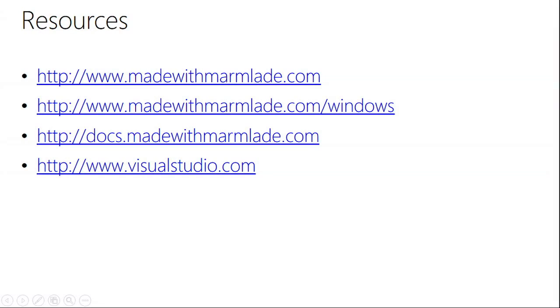Again, just to stress those key resources, we've got madewithmarmalade.com, and madewithmarmalade.com/Windows, the dedicated Windows section. There's some great documentation on there, which I think you've been involved in, James, in terms of writing porting guides. Yeah, we have dedicated porting guides for Windows Phone, Windows 8 and for C++. So again, you can get really involved in stepping through these processes. And then you've got the docs site that James has just shown you, so lots of resources. And if you're interested in Visual Studio, head to visualstudio.com, where you can download Update 3, and you can also create your online account, which gets you started with Visual Studio Online.